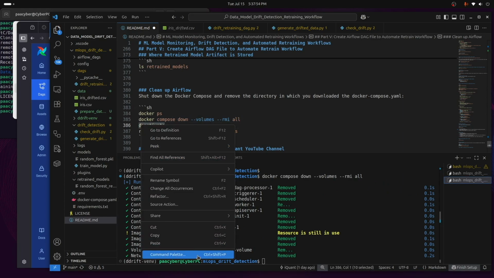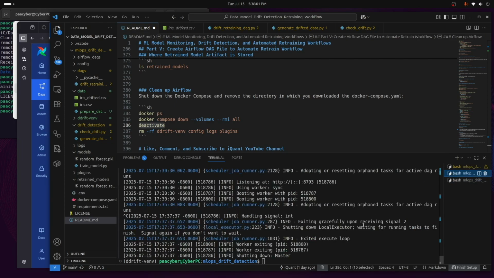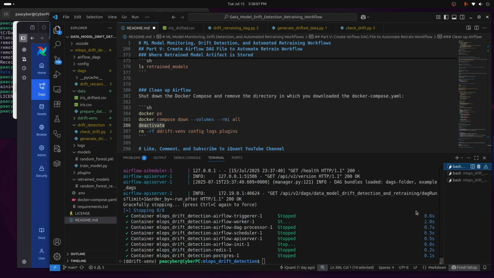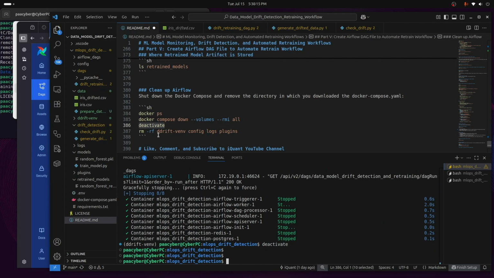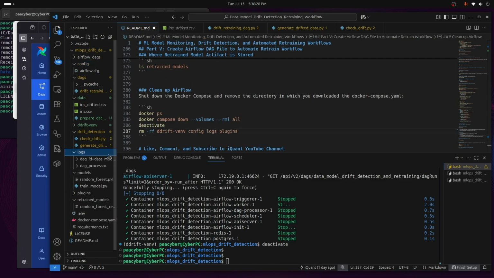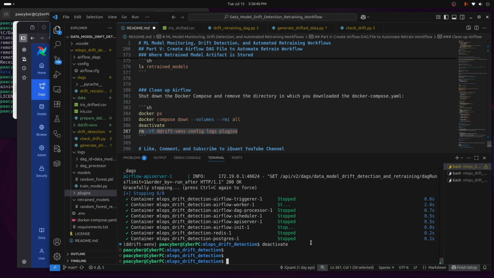Then we have to deactivate our virtual environment here. Remember, we had to activate it for all the terminals. Paste it here to deactivate it. Next, we have to remove our virtual environment, the config directory that we created for Airflow. See the airflow.config there. The logs, let's see if there were some logs. Yeah, there were. And then plugins. There it is. It was empty, but we have to remove all those directories using this command here. So copy this.